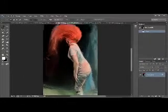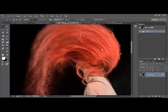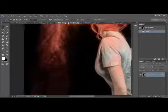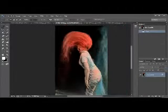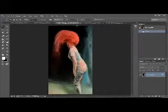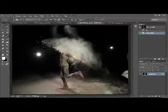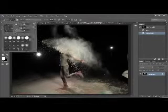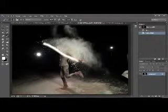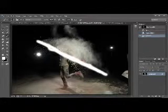This one, I thought it was cool because we put the red stuff in her hair, and it just looks like her hair is fading out into powder because it's all the same color. So those are also some ideas that would be worth experimenting with. With this, I really liked this angle of how it just crashed up against her head, and how that angle was so perfect right there.